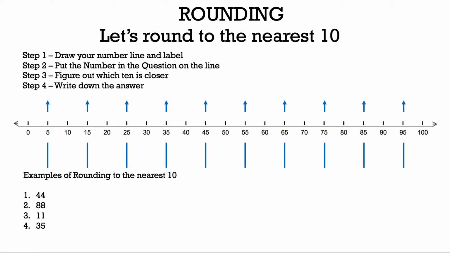So let's go with rounding to the nearest 10. Let's take a look at example 44. First off, let's find it on the number line, somewhere here. We're going to label it with the X, and it is to the left of the arrow. That means it's in the no-go red zone, so we don't round up. It goes to the nearest 10, which is 40. And there we go.